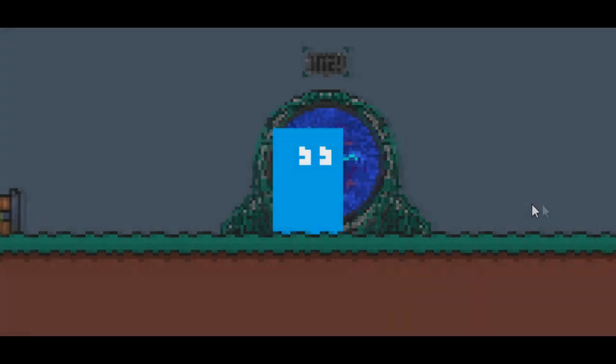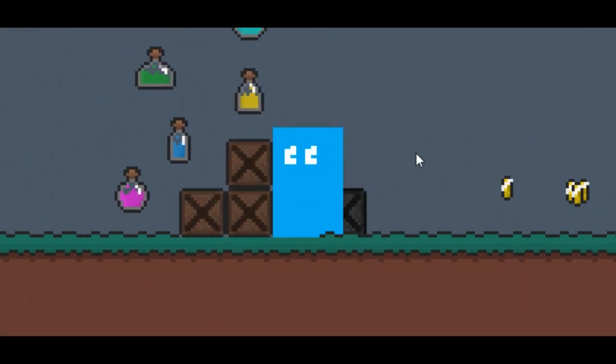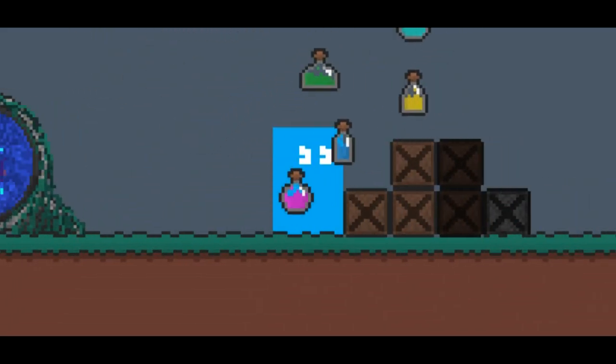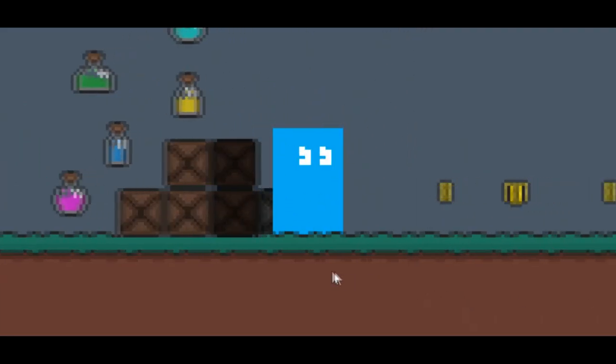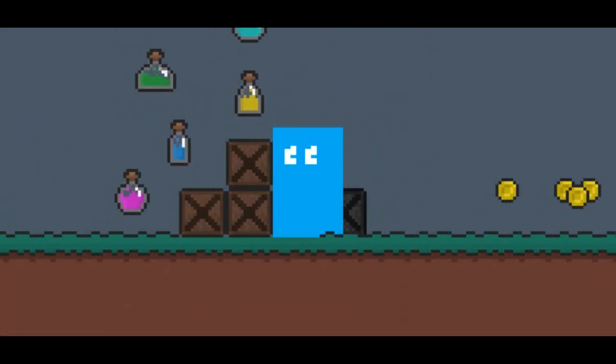But another really cool thing that I achieved art-wise this week is that I took the boxes, the crates, and I made a darker version of them so they're in the background. So these ones you're not going to collide with, it's just a visual effect so the player is moving in front of them, whereas the ones in front you can actually jump on top of. So it'd be cool to create some stacks of crates in the background just to make the environment look a little bit nicer. Now, I'm very happy with what I've managed to add into the game art-wise, but let's move on to another thing that I've been able to achieve this week.